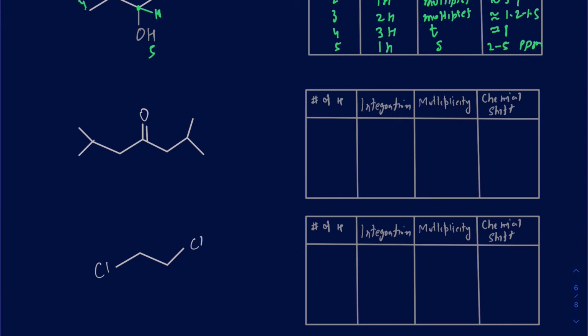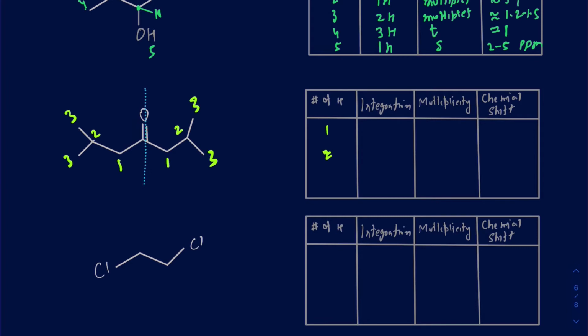I'm going to try to do this as quickly as possible because I got so many here. There is a plane of symmetry on this molecule, right here. So that means the left side and the right side protons are going to be equivalent. I'm going to call this 1 here, 1 here, 2 here, 2 here, and 3 here, 3 here, 3 here, and 3 here. So there's only technically 3 signals, or 3 different types of protons.